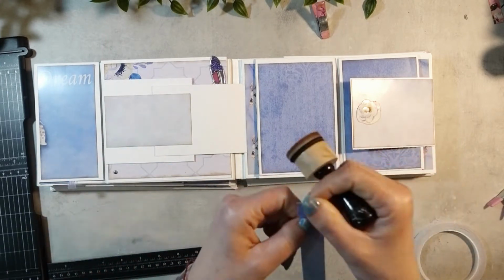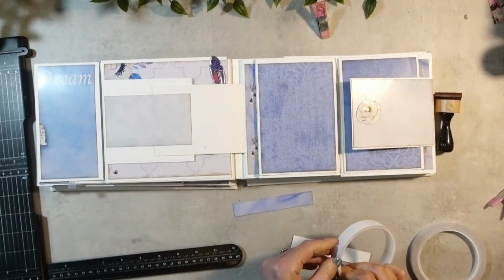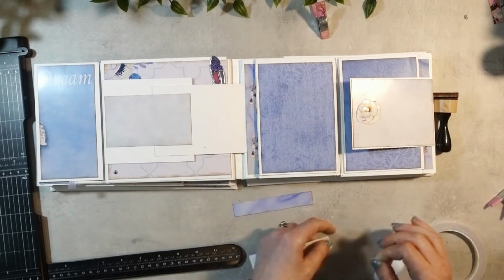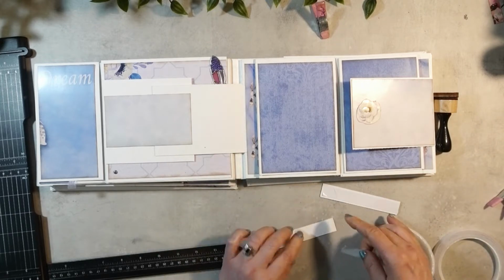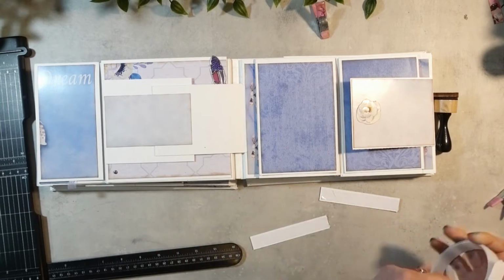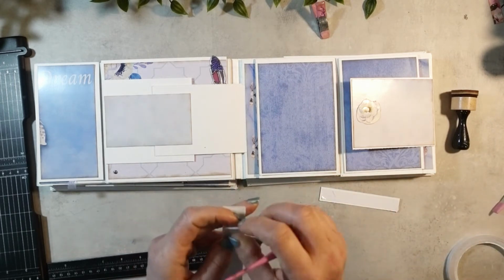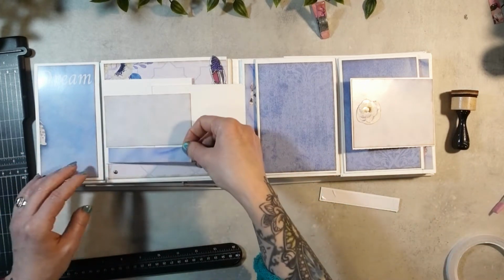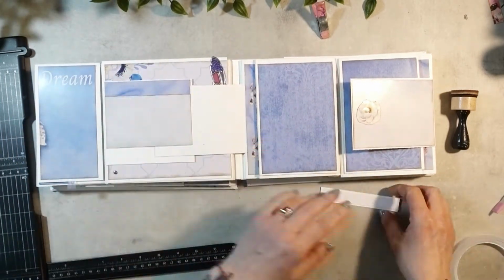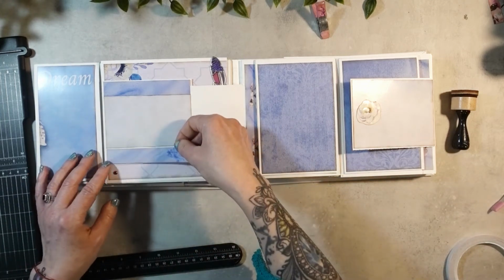This is why I don't show you me actually deciding what pieces of paper to use, because honestly it takes me about an hour and a half, like an hour per page for sure, to figure it out. I'm so indecisive that I constantly change my mind, and so the tutorial would be like 35 hours long if you saw me do all the behind the scenes decisions and stuff like that. I have to have a plan or it's all downhill, for the pattern paper anyway. I'm much better at designing things on the fly than I am decorating on the fly.